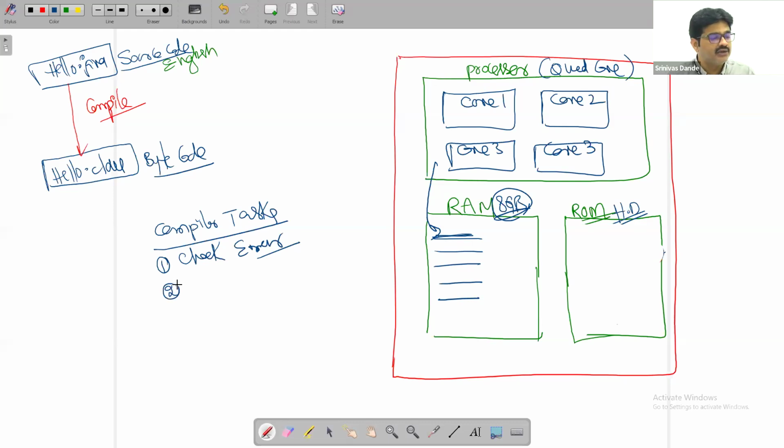And then convert it to binary. Is it converting to binary here? In C language, as in the previous diagram, your C source code is converted to binary directly. But here it is not converting to binary, if you see my diagram.